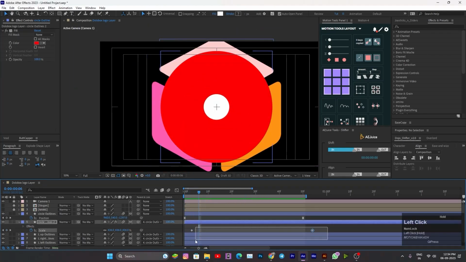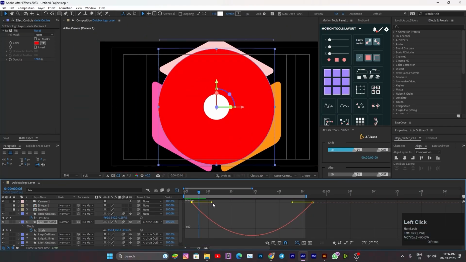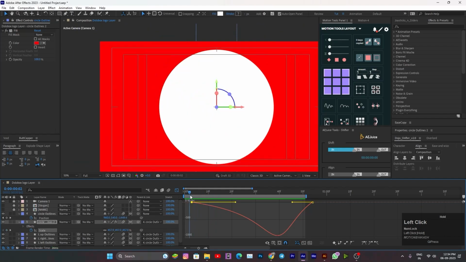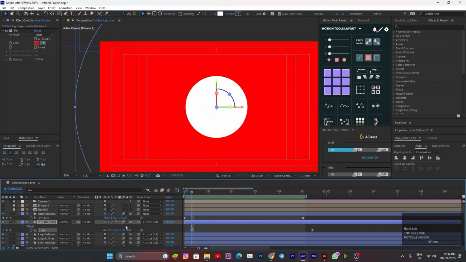Okay. Select both the keyframes. Again, press F9. But this time with Graph Editor, we will slow down the first part a little bit. Let's increase the circle size a little bit more here.